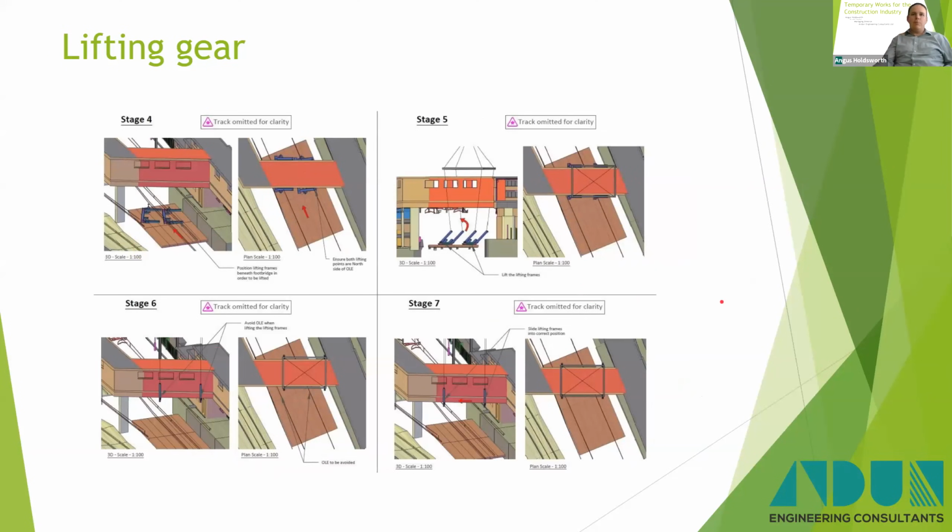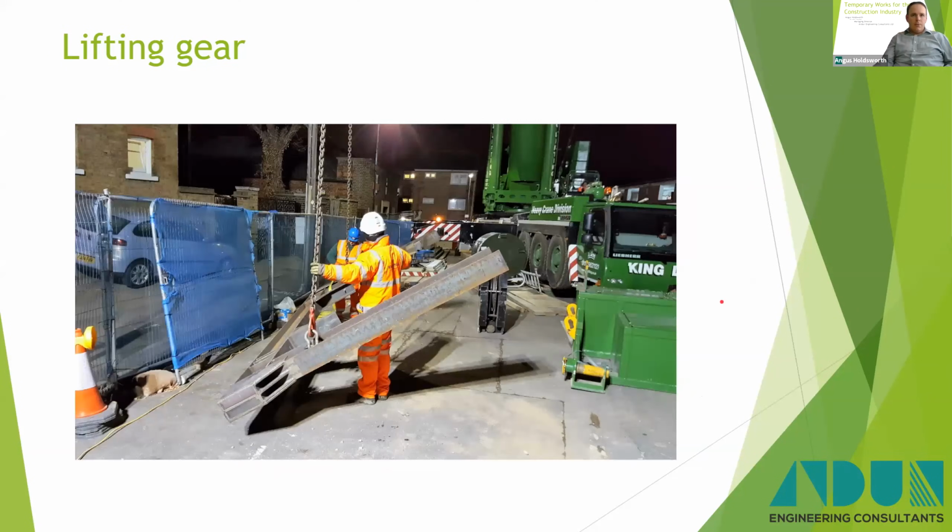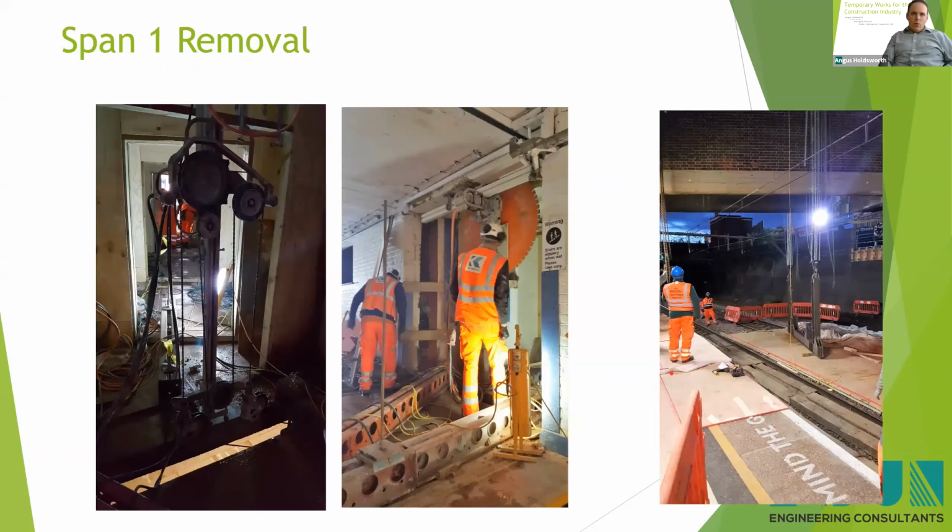There's one of the frames being lifted into position on the night of the first lift, and then Kilnbridge get to work with their saw cutting to finally free up the bridge. You can see wire sawing there of the slab, and track sawing of the roof slab to release it, ready to go. Lift beams in place on temporary track protection formed from plywood.